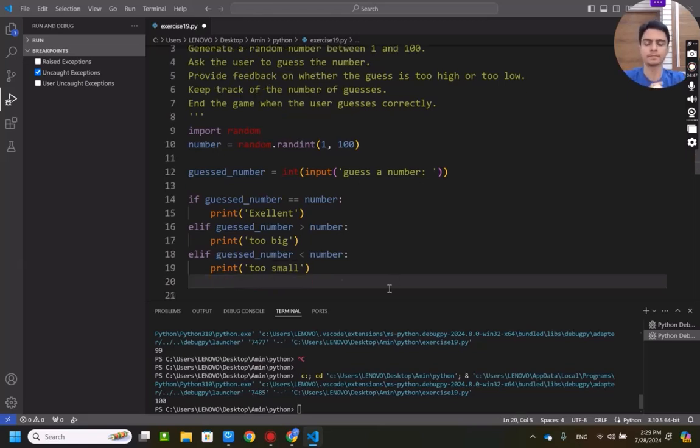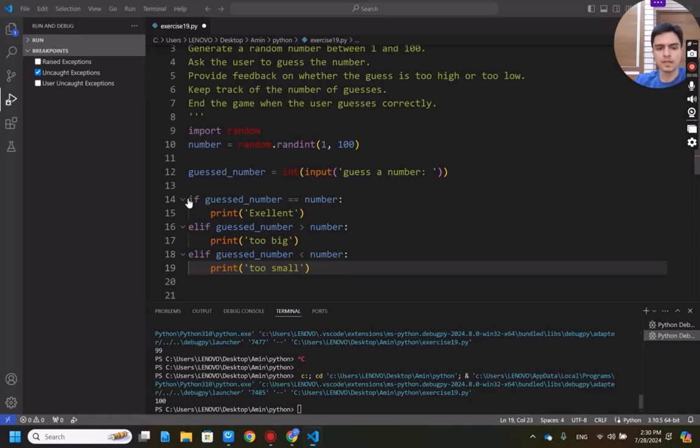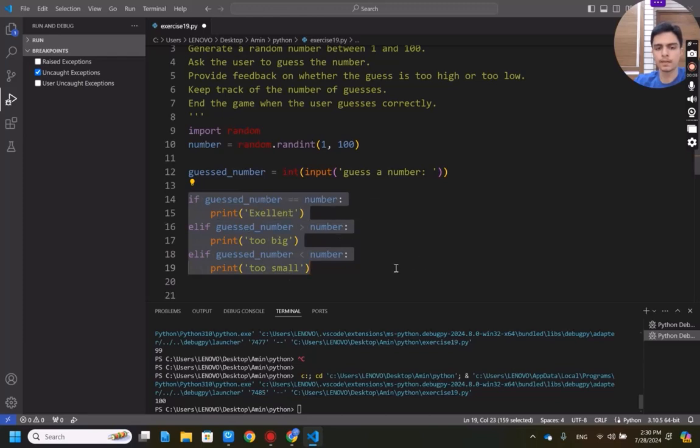Okay. Now we just did the if conditional work. As you see here, we have a little problem. Because this is not in a loop, the system will just do it one time, and we don't want that, we want more. So what I will do is this.